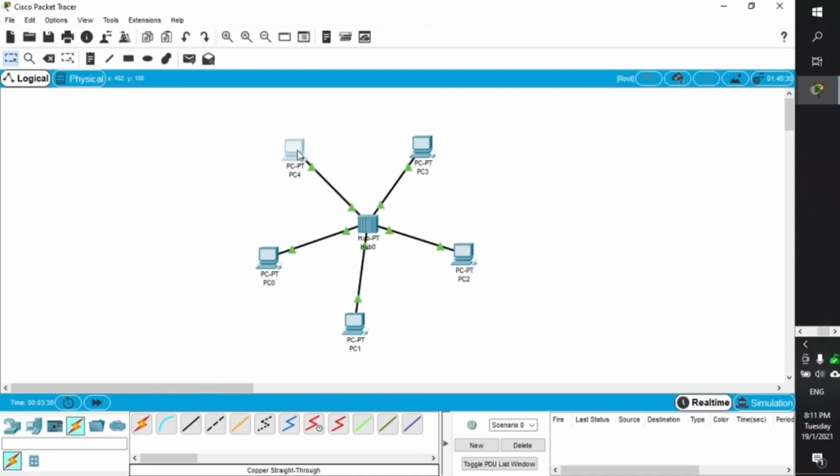Okay. So as you can see here, they are already connected to the hub.